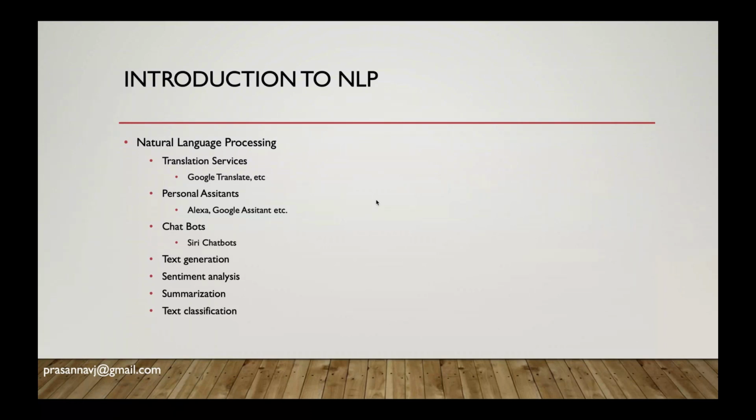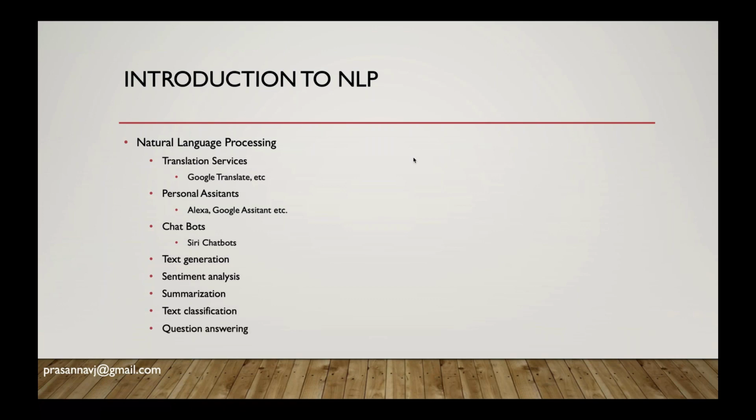Text classification: so I have a text, what class of information is this particular text talking about? Is it business specific information? Is it specific to an education detail, or is it medical related information? You may have to classify a specific text. It could be a conversation between a doctor and a patient. It could be a conversation between an insurance agent and a potential customer. Many of these were utilized heavily in call centers and BPO operations and so on and so forth. Text classification plays a very major role in those areas.